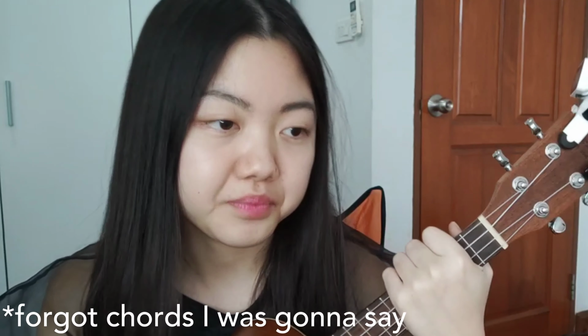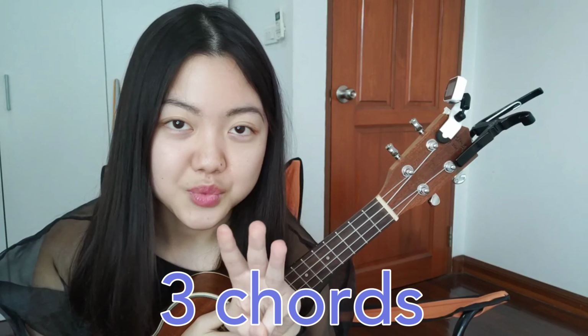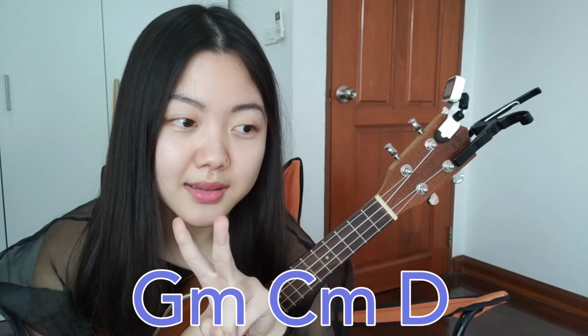Basically, we're going to use three chords. Yeah, only three chords, which are G minor, C minor, and D. And these chords are very easy to play, so don't change the channel, just stick with it so you can play Bad Guy with your ukulele.